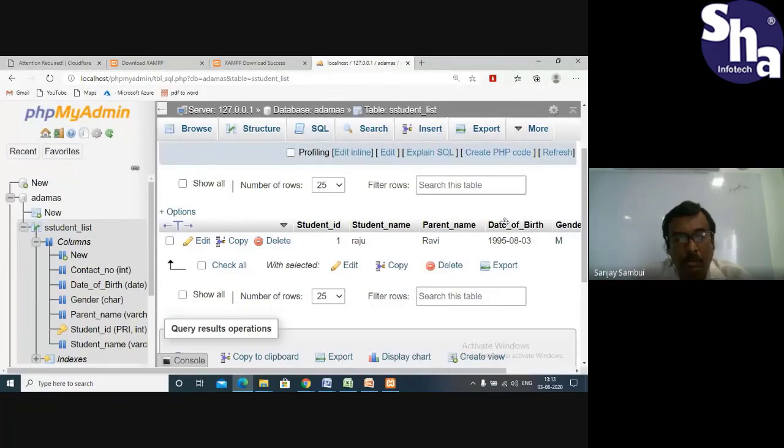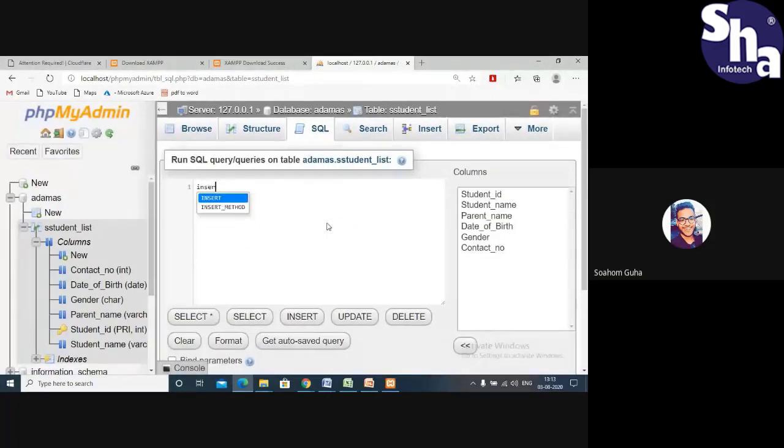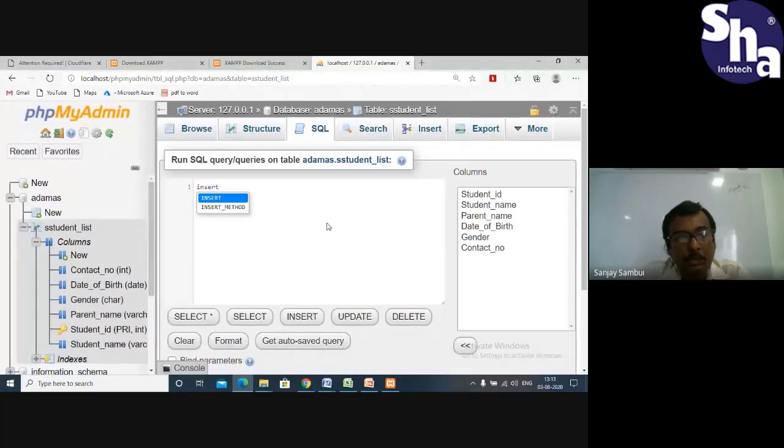Now, if I just want to insert student ID, student name, parent name, and gender, but the date of birth and contact details I don't have, so how can I insert?